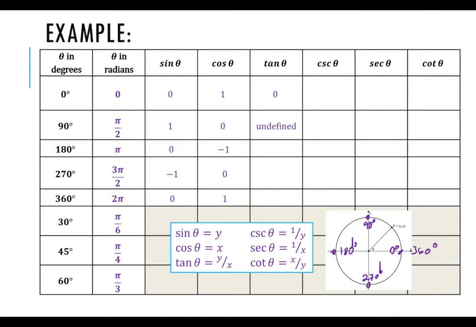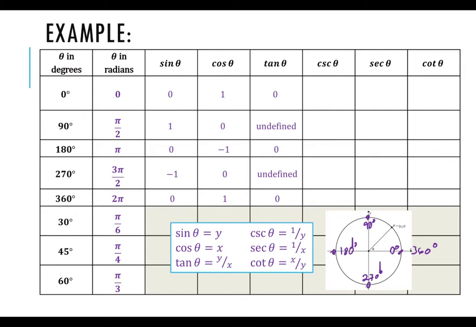Tangent of 0 is 0. Tangent of 90 degrees, we have to be careful because remember, we can't have our divisors be 0. And so here, when we have y divided by x, the fact that at 90 degrees, y is 1 and x is 0, we get a 0 divisor, and so we then have undefined. And so remember that anytime our ordered pair in the denominator is 0, undefined. Can't divide by 0. Tangent of pi is 0. Tangent of 3 pi halves is undefined again. Tangent of 2 pi is 0.